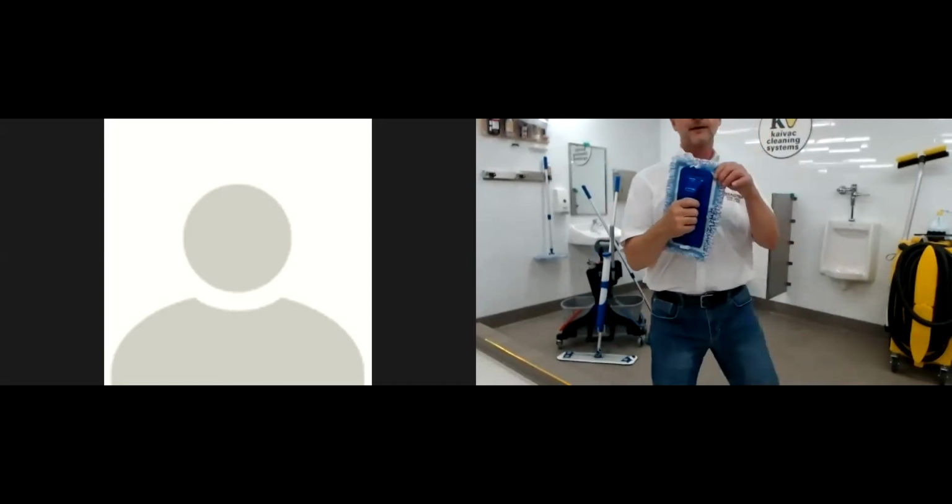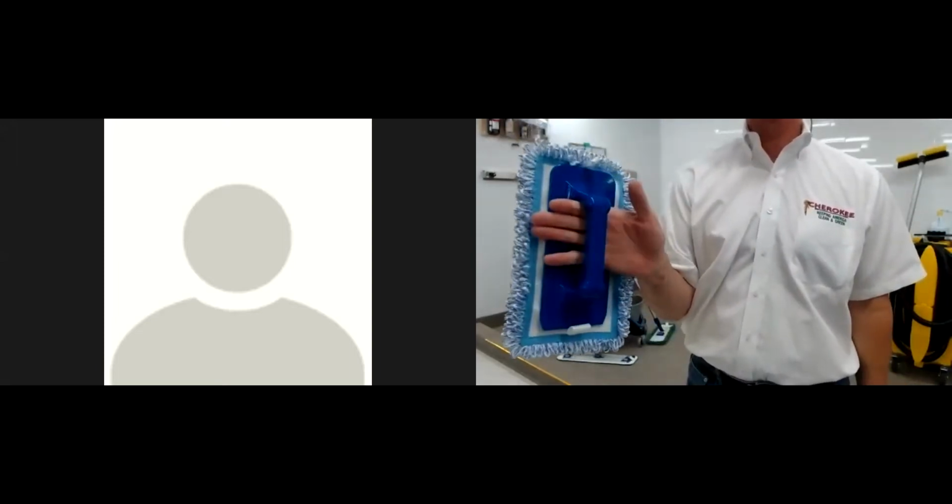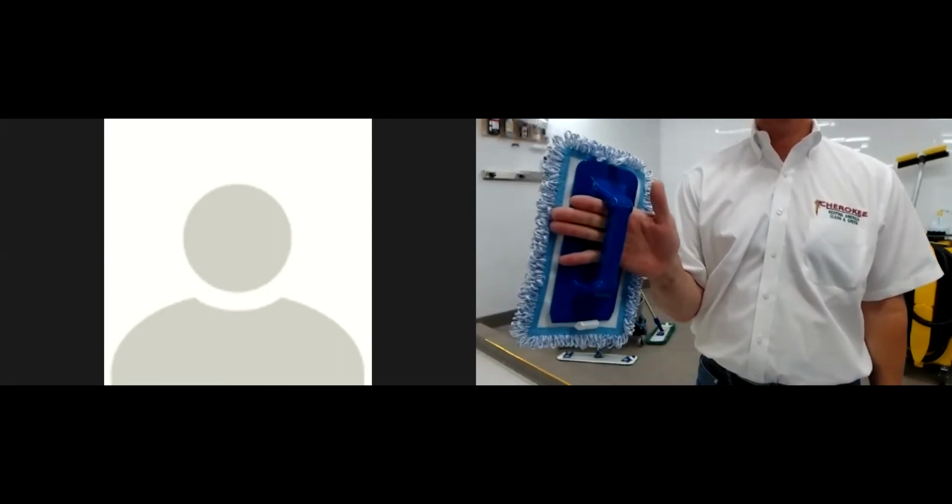Well, here's another thing. So these are called trowels. You see what this is? Yeah. Where would you use that? How would you use that? In what scenario?